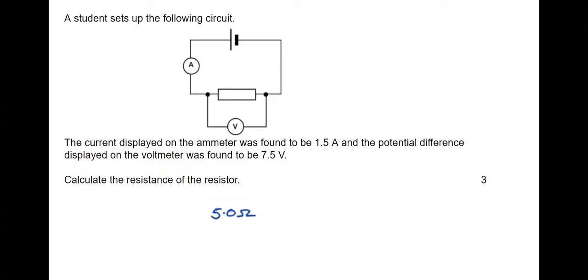Here, we've got the right answer, five ohms. Correct. Actually, you get three out of three for this. I've always been of the opinion that the SQA should dock you at least one mark for being a lazy toad, but I don't make the rules. So three out of three it is. That's also correct. Three out of three. Although in the question, there is two significant figures on all of the data that we're given, so our answer should technically be to two significant figures. You would get away with five ohms.